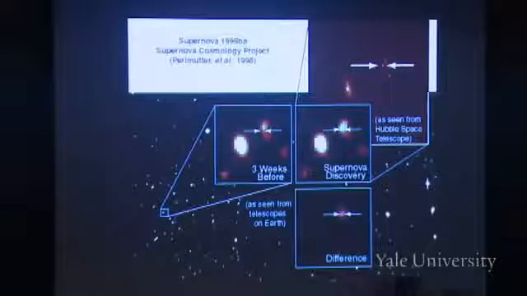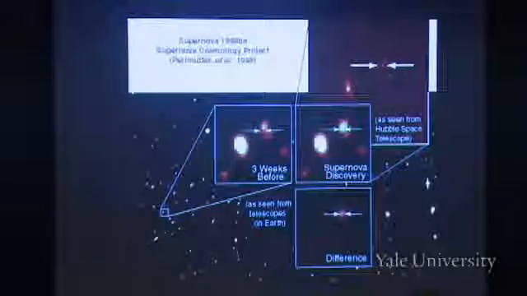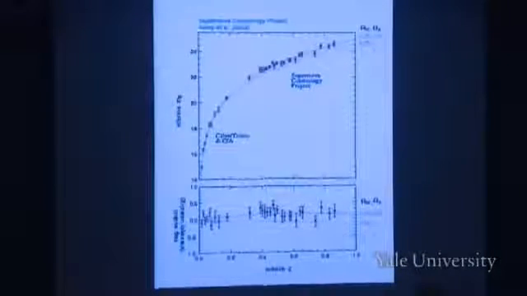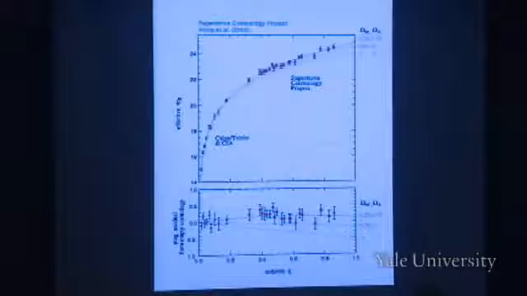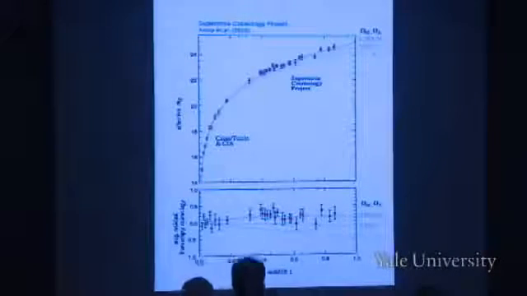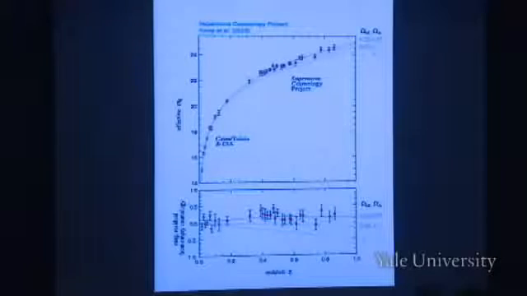Then once you've done that, you also take a spectrum along the way for two purposes. First of all, to get the redshift. Second of all, to make sure that it's a type 1a supernova rather than any of the other 5 or 6 subtypes. And then you put them on this plot. You plot their apparent magnitude corrected by these various factors against the redshift. And that's how you come up with these kinds of data. So that's where this information comes from.